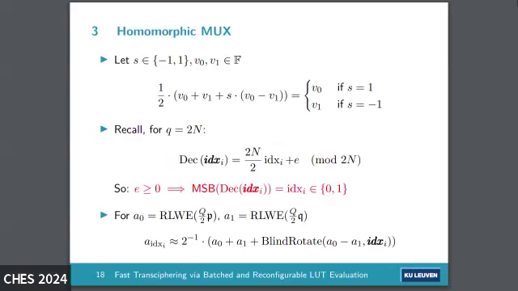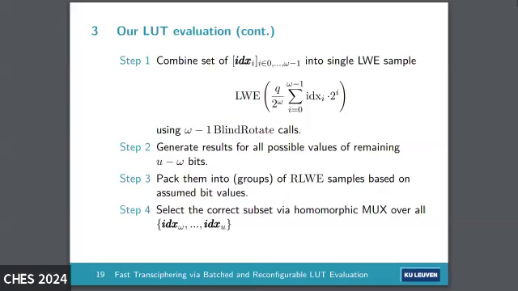the ring LWE sample corresponding to the bit. Now I wrote approximately equal. Well, this is because there's still some error in the decryption. So what is done in practice is you're going to pad the polynomials, by repeating the values, so that the error can kind of be ignored, right? And this is already the entire algorithm.